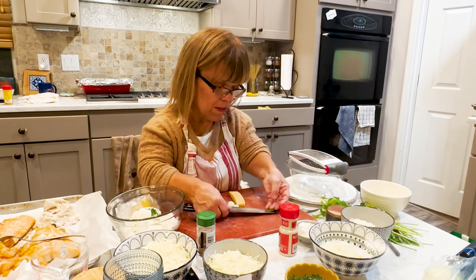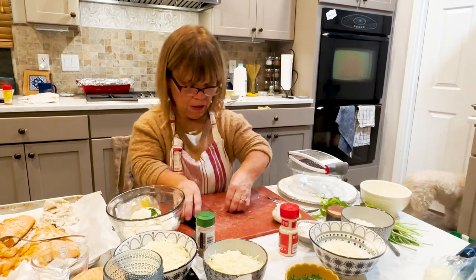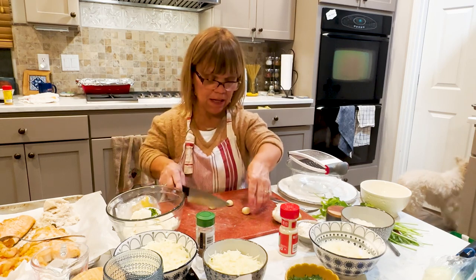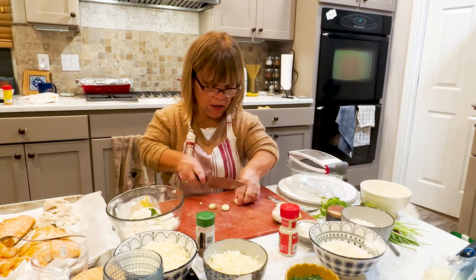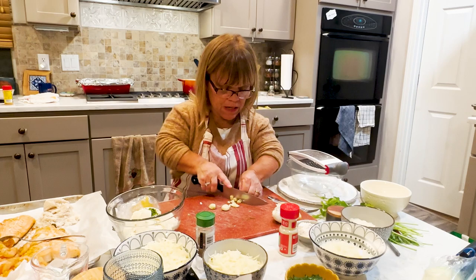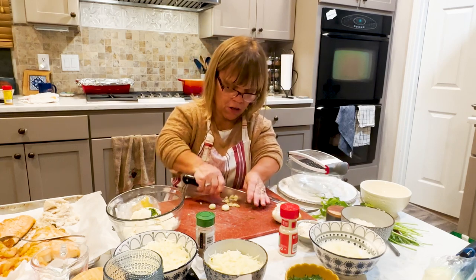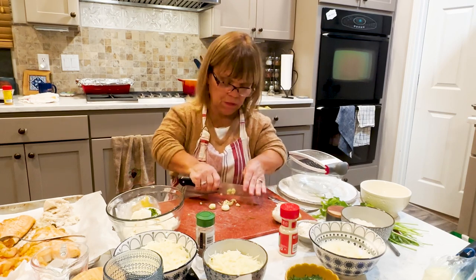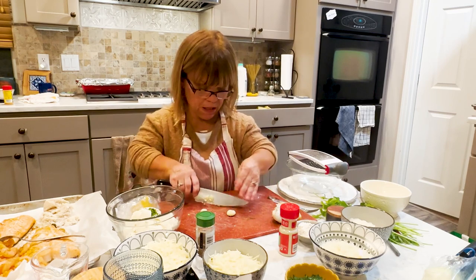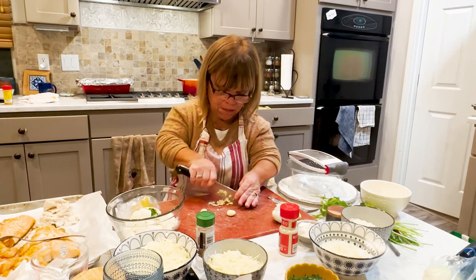This is going to be kind of a rich sauce. We're not putting any wine in it, but I'm also going to add just a little bit of lemon zest and lemon juice. These are fairly good-sized garlic cloves — not large, but definitely a good size. Use two to three, whatever your preference. I'm using three here because I guess I like garlic. I'm going to try and mince it up as best I can.